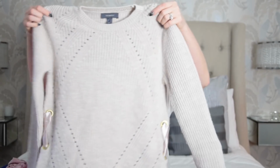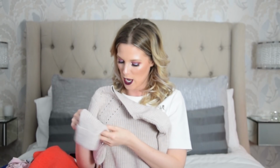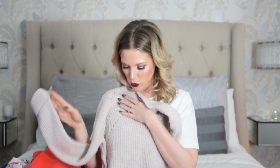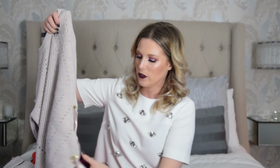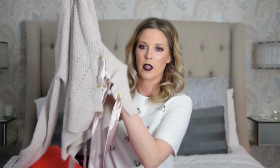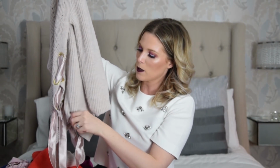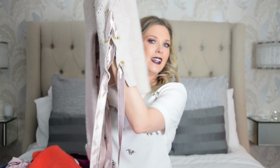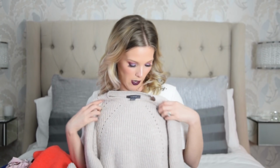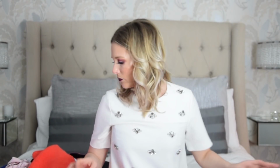So the first thing is this slightly blush jumper. It's an in between, like a mushroomy and blush jumper, just from Primark. I think it was £12, and it's got these beautiful tie detailing down the sides that you do up into a bow. It is a little bit see-through, but you can do it tight enough so that you're not seeing your whole flesh, but you can see a little bit of skin through. But beautiful, easy to just throw on, looks great with a little leather skirt, looks great with jeans, so I've really enjoyed wearing that. And as I say, that was £12, that's a bit of a bargain, as is everything from this haul.